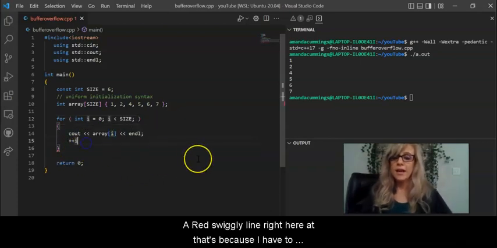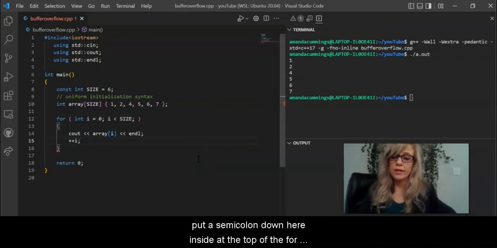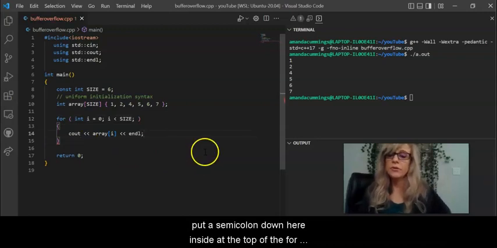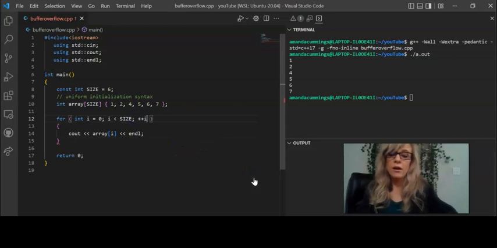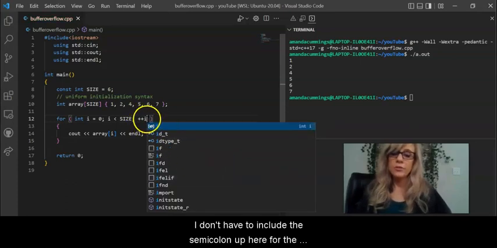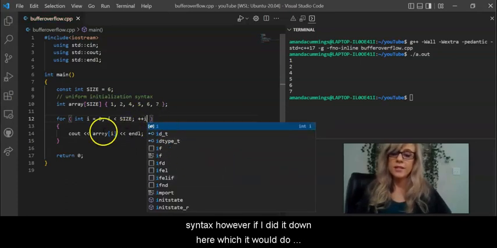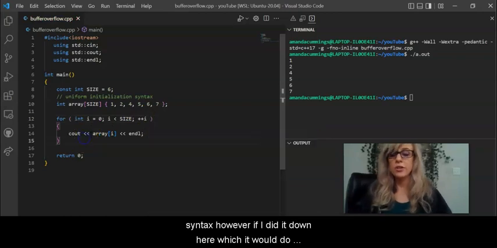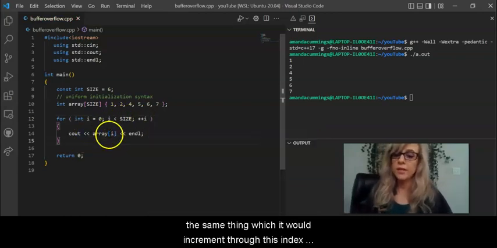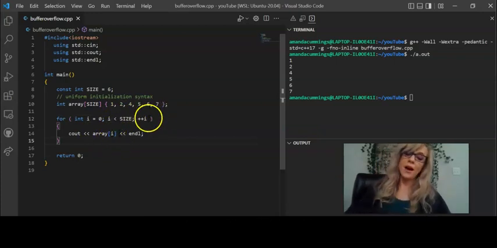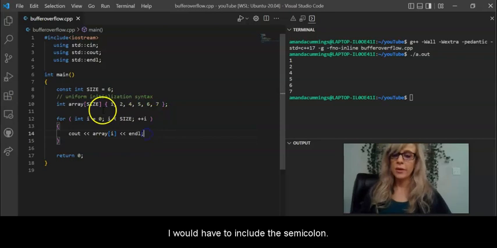That's because I have to put a semicolon at the top of the for loop. If I did it down here, it would do the same thing, incrementing through the index of the array, but then I would have to include the semicolon.